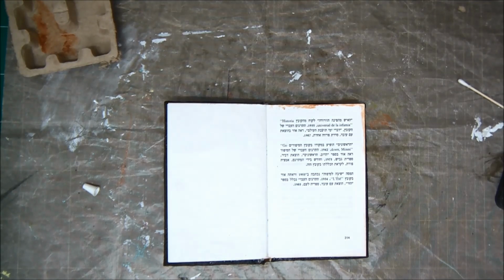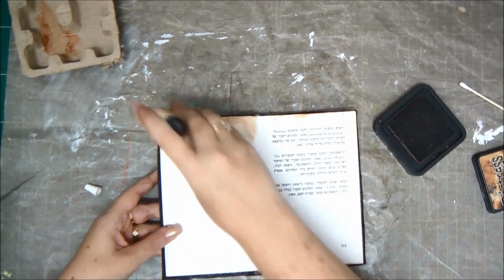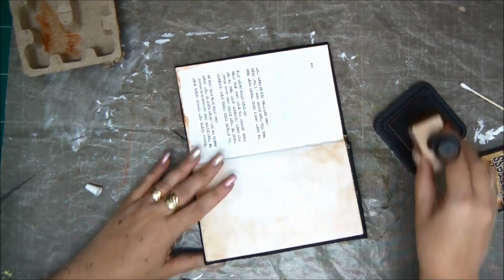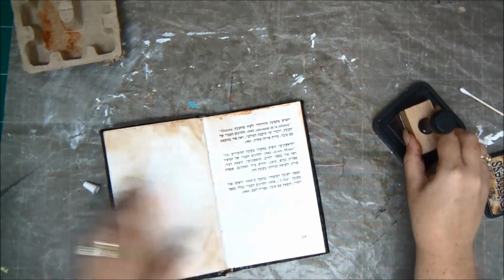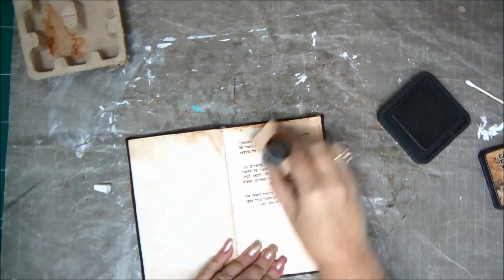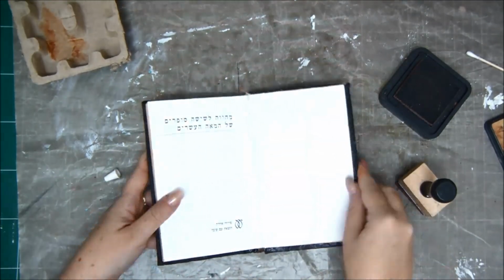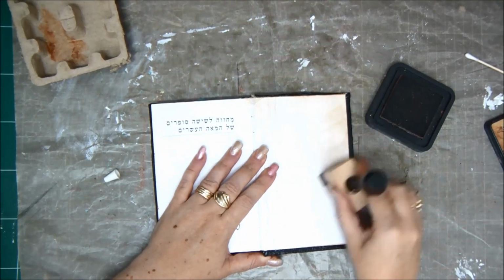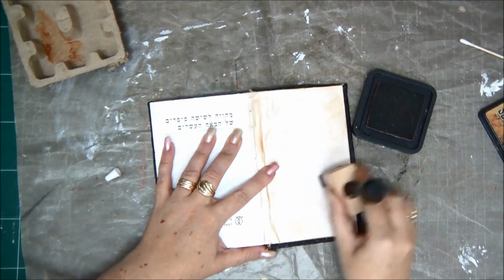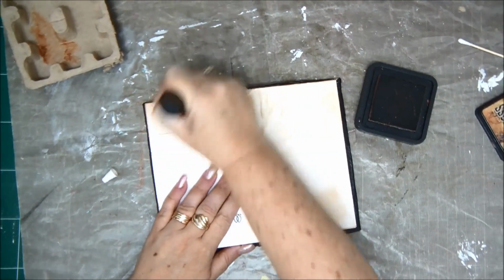Okay, so once that's a little bit dry, I can go ahead and take a little bit of distress ink and ink the inside of the cover and the first and last pages. And this will be the end of this video because we need everything to dry, and it will be ready to continue next time. So that's the back side. Just distressing it a little bit. Preparing it for next week.